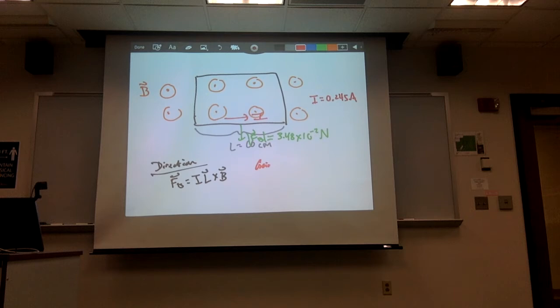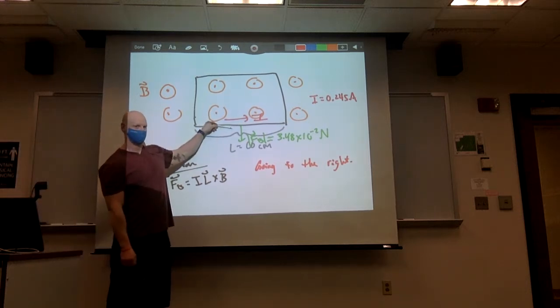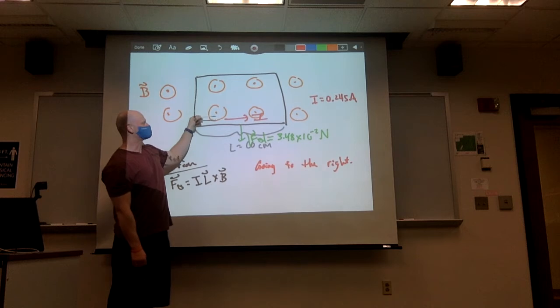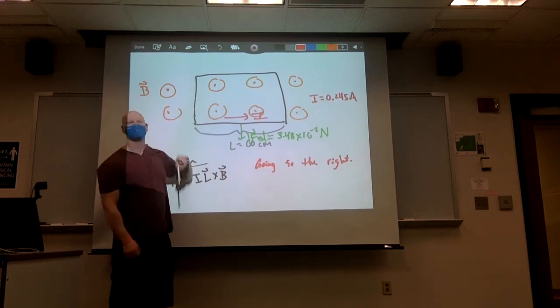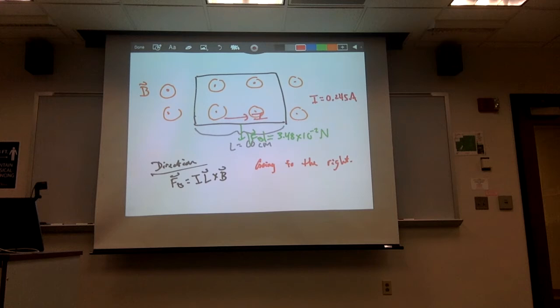Which right-hand rule was that? That's right-hand rule number 2. Didn't you just use number 1? Well, number 1 only tells me the direction of the magnetic field created by the wire. Correct. So this is not created by the wire. This is an external magnetic field which it was just put into. So that's the distinction between the two. The first one is only the magnetic field created by the wire itself. Everyone's okay?